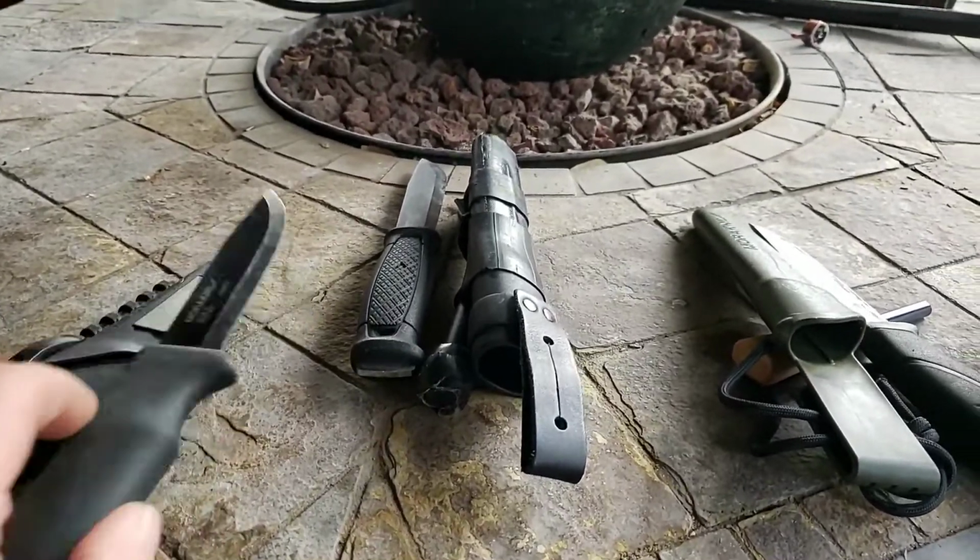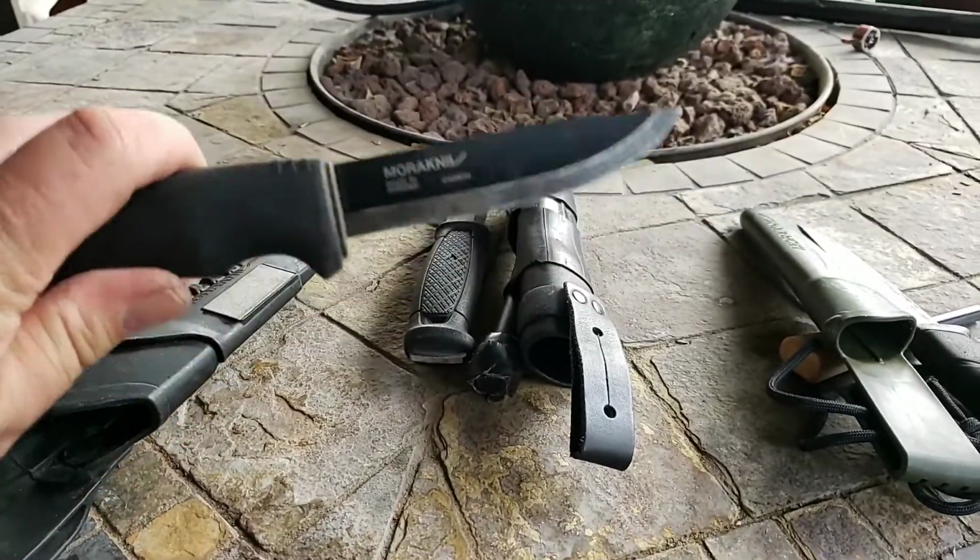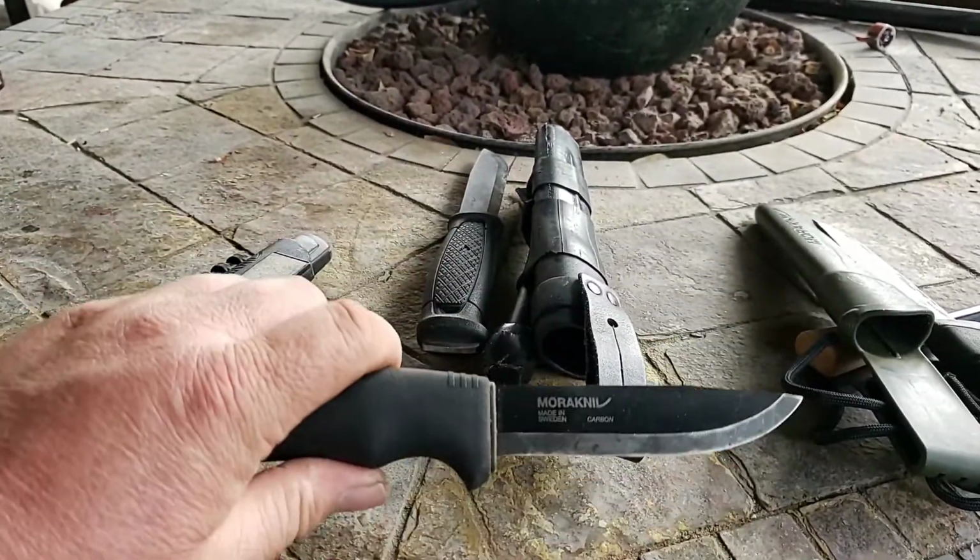Alright, so this is the story of my 3 different Mora knives. I'm sure some of you guys have more, some of you guys have less. This is how I ended up with the 3 and what I think of them.